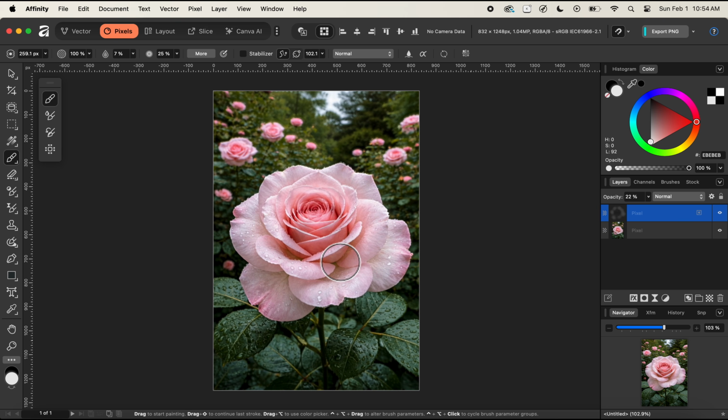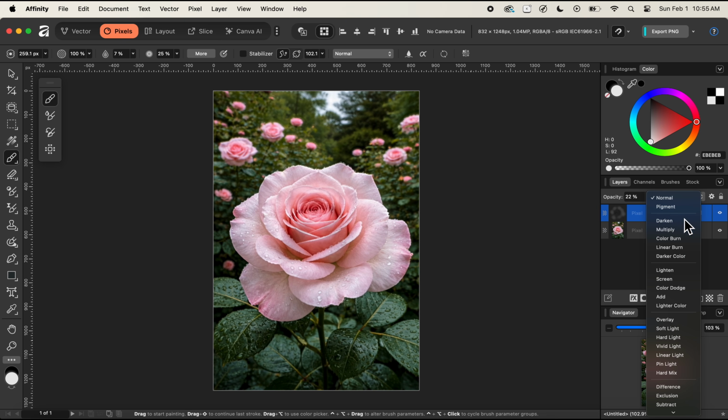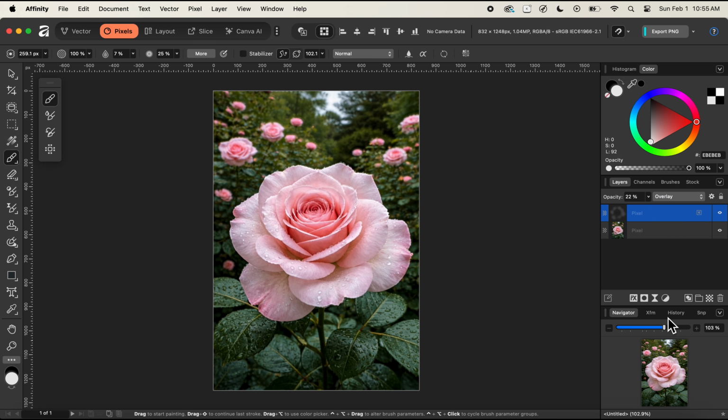And the next thing that we want to do is, since we want to add contrast in the highlights and shadows of our final rose image, beneath our currently created empty pixel layer, we can change the blend mode to overlay. Since the blend mode of overlay will add the contrast in highlights and shadows beneath the layers of the currently selected layer where we have simply brushed the shadow areas and highlight areas.